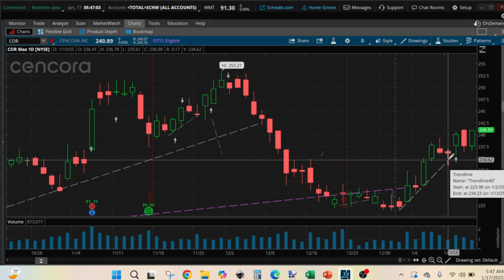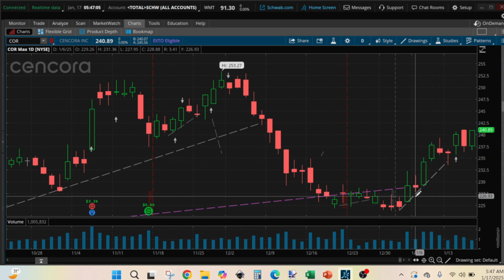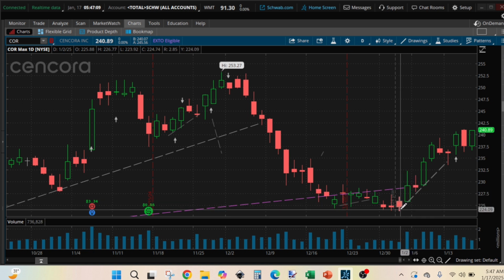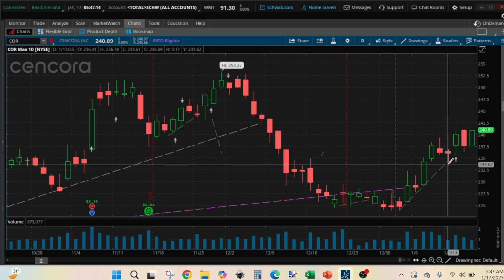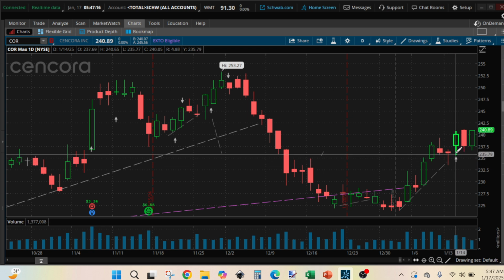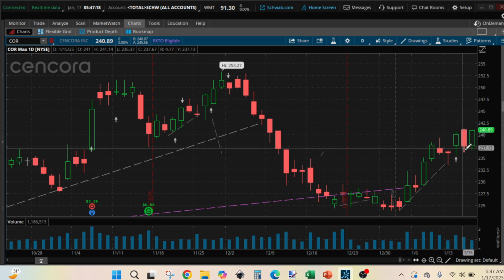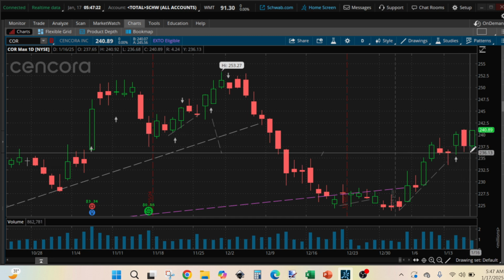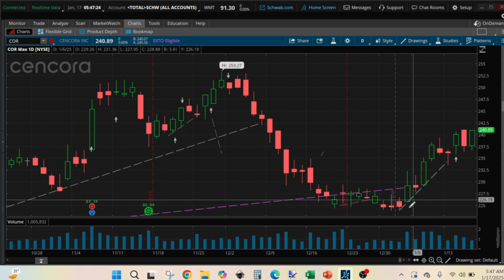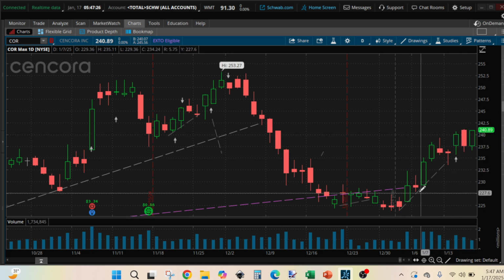Comparing, you see this green there, this pullback ended. So this low or pullback, we compare it to this one, is higher than this one, and this one we compare it to this one. And at the first green bar after this pullback, we purchase it. The next day it pulled back again, and yesterday the price went up. So we'll just keep observing it, and again it is going to go through multiple swings.